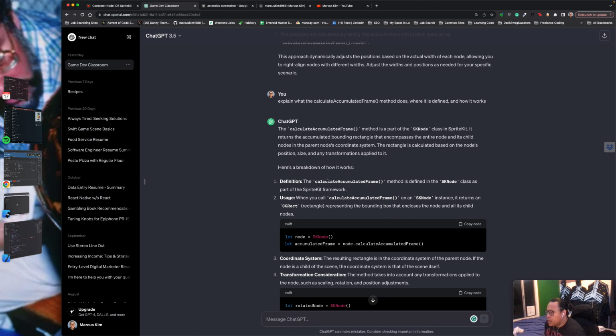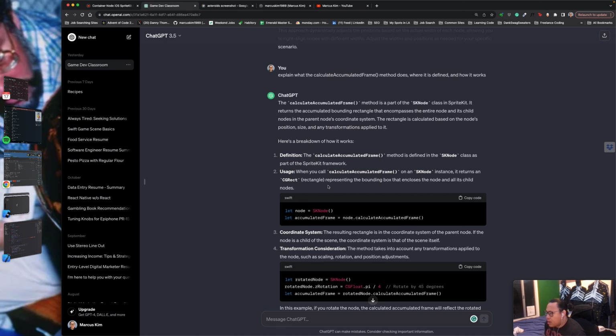Definition: the calculateAccumulatedFrame method is defined in the SKNode class as a part of the SpriteKit framework. Usage: when you call calculateAccumulatedFrame on an SKNode instance, it returns a CGRect representing the bounding box that encloses the node and all of its child nodes.